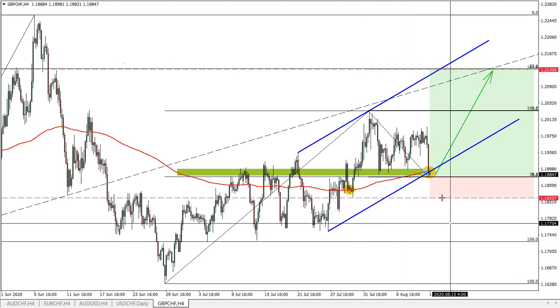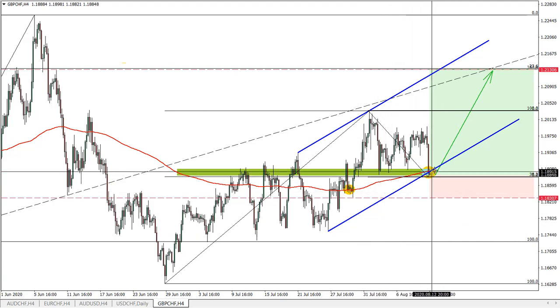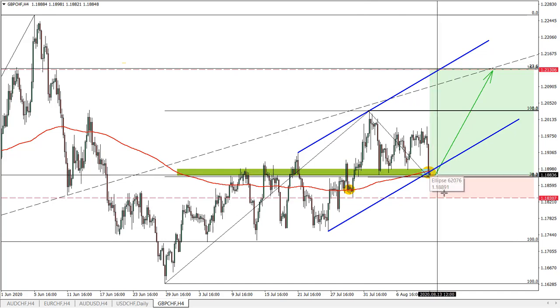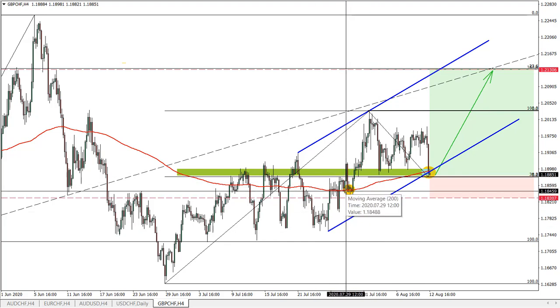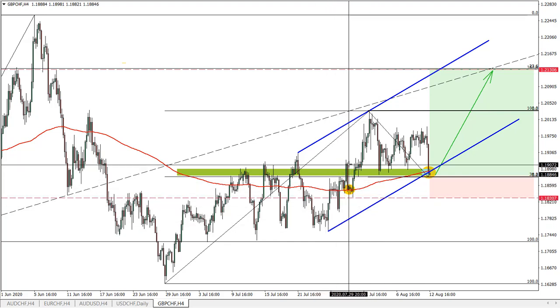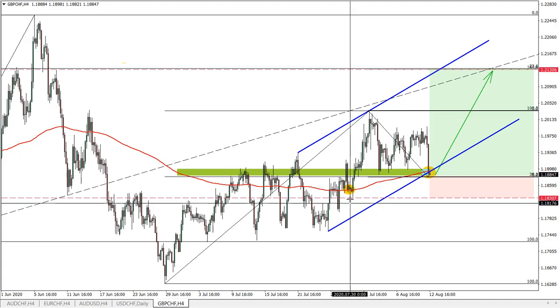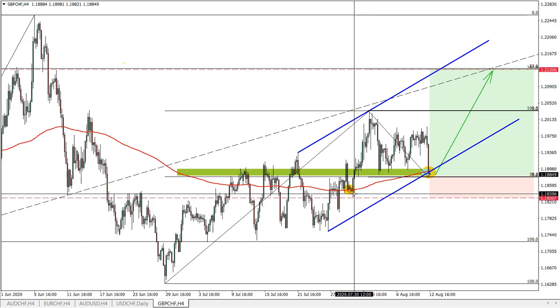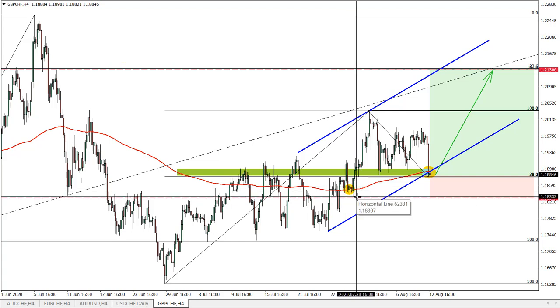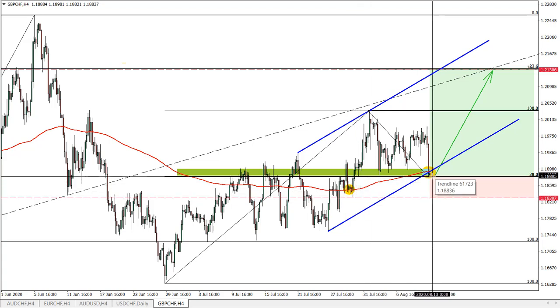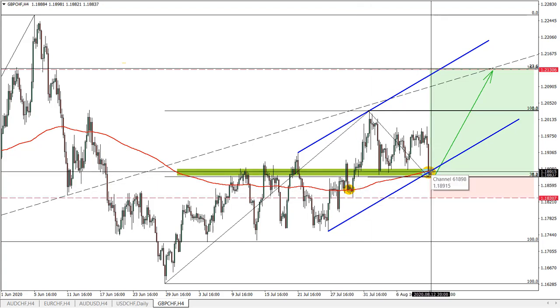Also, what we have is the 200 simple moving average, where price has reached. It hasn't rejected it, it's actually closed below. But the most interesting point is here, that we had this breakout, then the rejection, spikes and rejection, and price produced a new higher high. And this is the level of interest, not this in regards to the moving average.